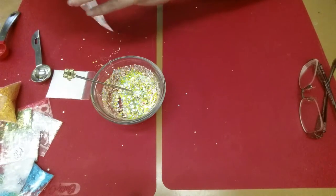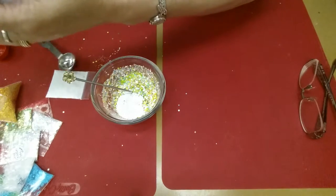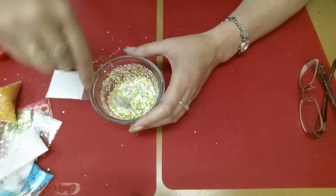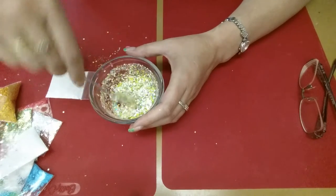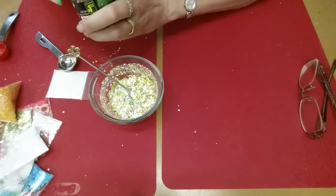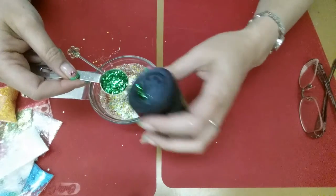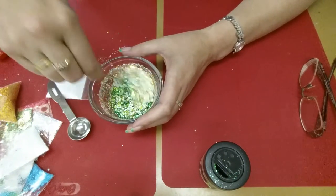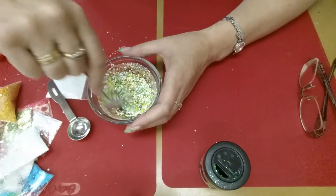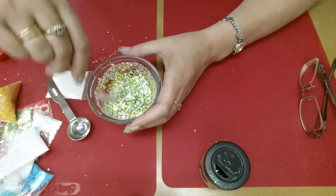I think I'm going to add a little bit more of this white hexi in. I think I'm going to add some of this green too. I've got some of this really bright green, so I think I'm going to add some of this in here, because a large part of his body is green. I'm going to add a little bit more white in here as well.